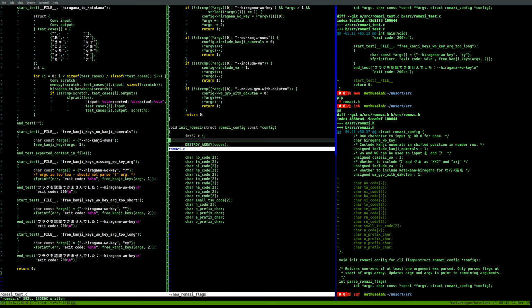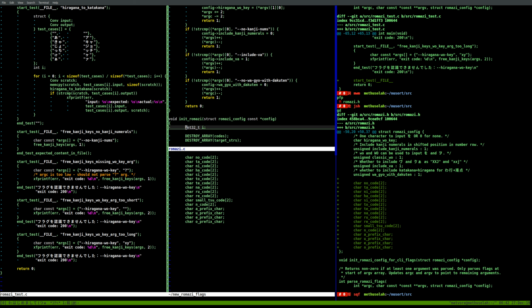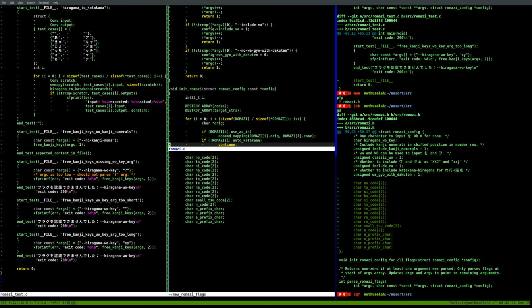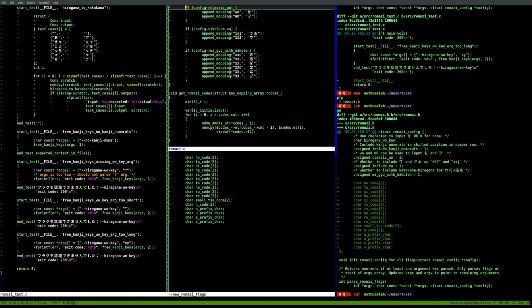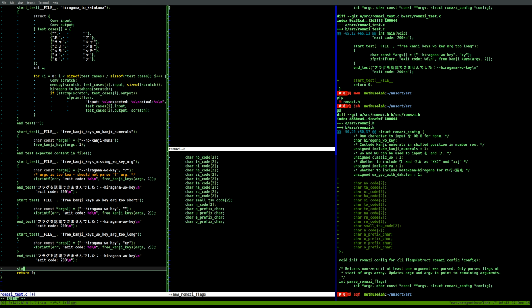Let's see here. So when we initialize the romaji, we have this logic. Okay, romaji. Yeah. So let's have a test to check for duplicates. Start test file. Do not allow duplicate input codes.